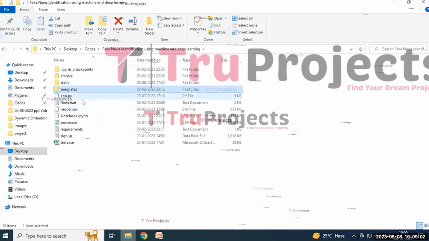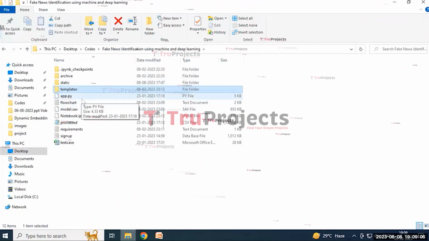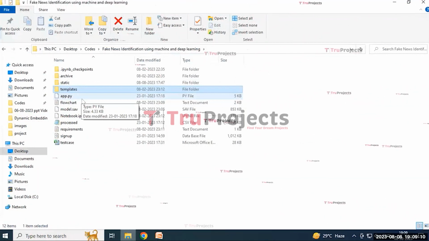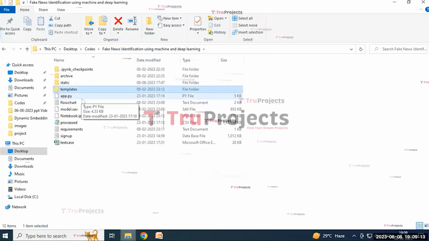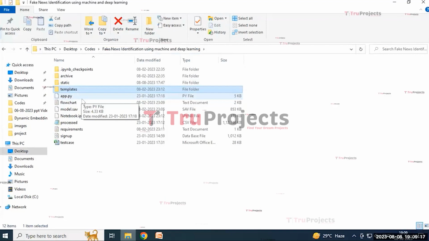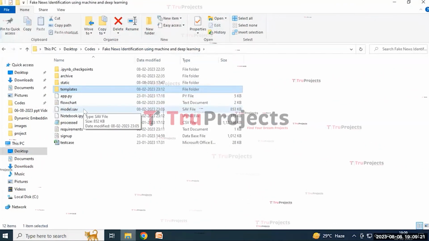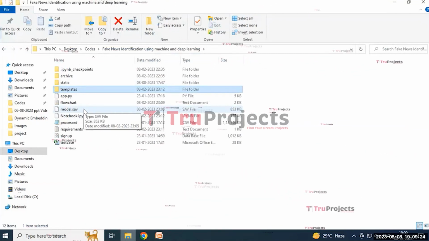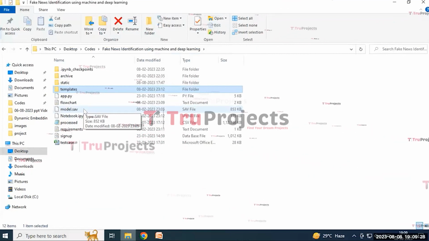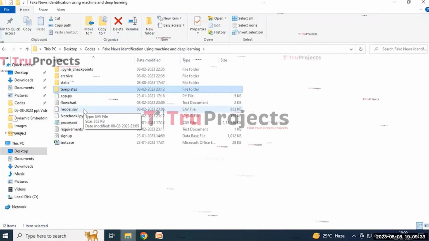And app.py is a file which likely contains the information related to the built-in logic. It includes the code written in Python that handles server-side operations, such as processing user requests, interacting with the database, and generating dynamic content that is rendered in the HTML templates. And the model is an SCAV file which contains the algorithm information and is loaded into the project code during runtime to utilize the trained model for various tasks, such as making predictions on new data or performing specific operations.